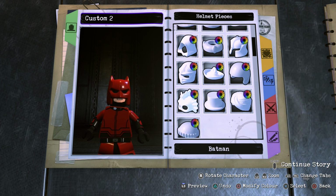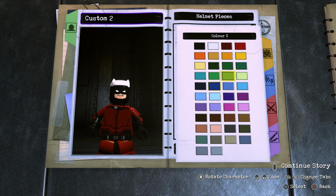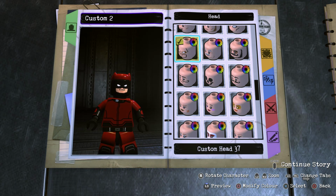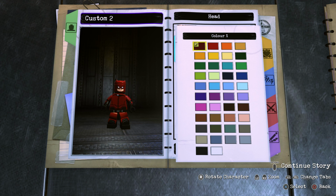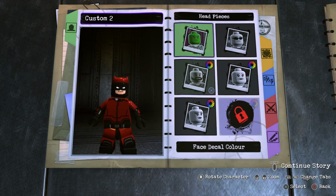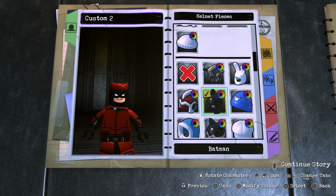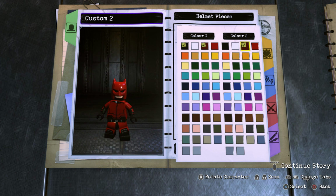However, if you don't like this piece, then what I'll do is I'll show you what you could do as an alternative, which personally I don't like as much, but hey, at least it's an option for you. So you could go ahead and maybe choose horns, make them dark red, like that. You're going to go to head again, and make that dark red. So, you know, you could do that, but let's be honest, does that really look as good as what I just showed you? I don't think so. So, I'm going to go back to making it black, get out of there, go to helmets, go to Batman's, make the eyes black, and then make the mask dark red. And I just think that looks so much better.